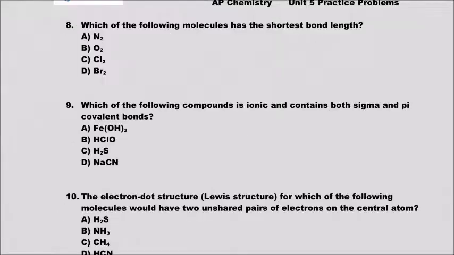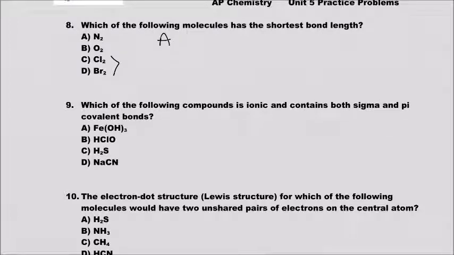Okay, 8, which of the following molecules has the shortest bond length? This is very similar to a question we were asked earlier, but we were asked about bond dissociation energy. So if we remember from that, we can look through these. We know chlorine and bromine, both are halogens. They both have a single bond connecting them. We just talked about oxygen has a double bond, and nitrogen has that triple bond. So which of those connections will pull the atoms closest to each other? And that would be A, N2, nitrogen with this triple bond.